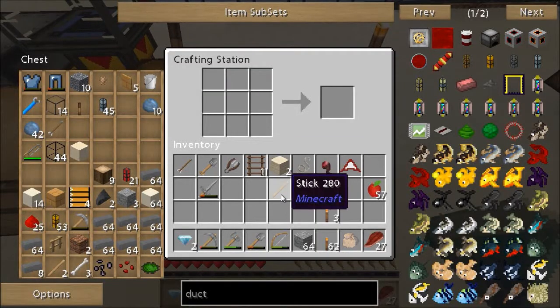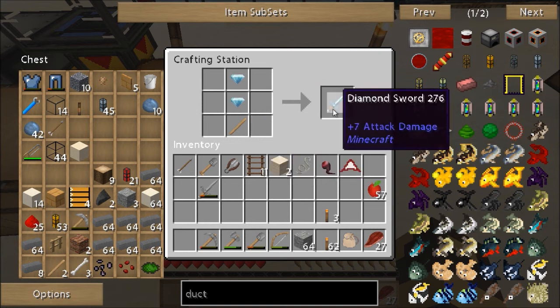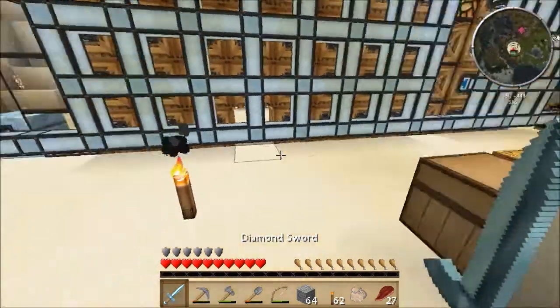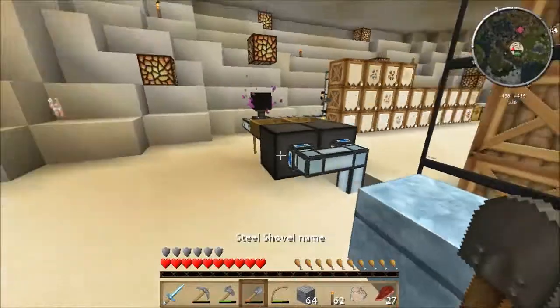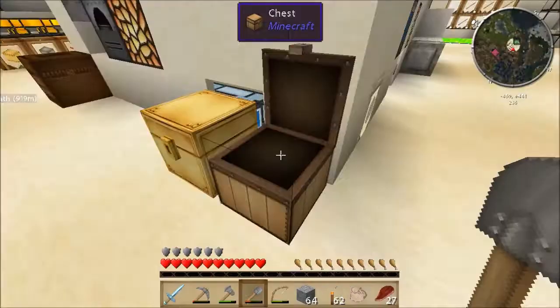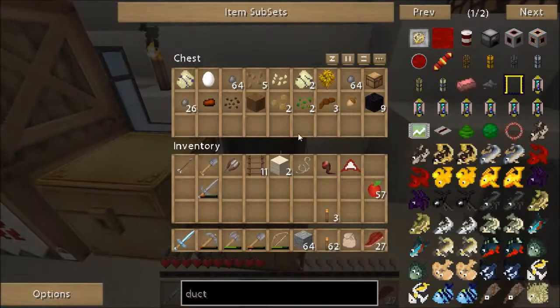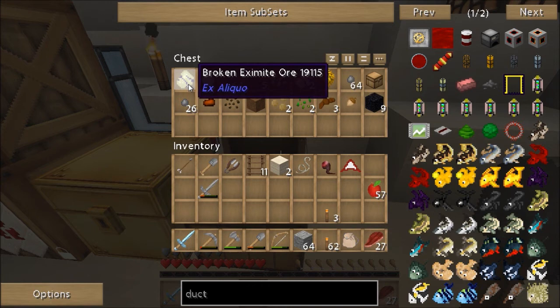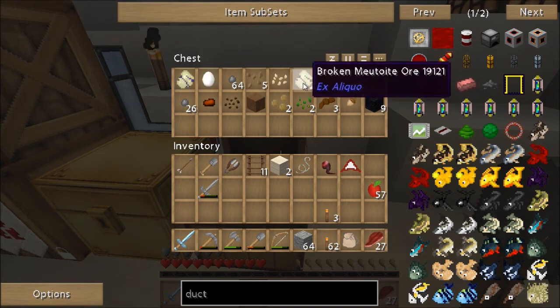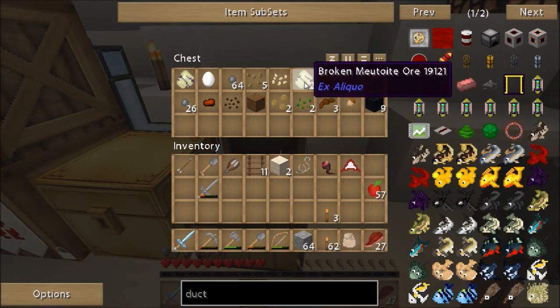I have found a really nice exotic metal from the end, which if you make a sword out of it, makes a killer sword. Where did I put it? Is it in that one? No. It's in this one. Munite. Get enough broken munite ores, and that makes an absolutely awesome sword.